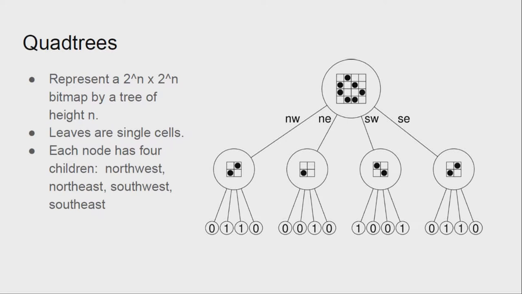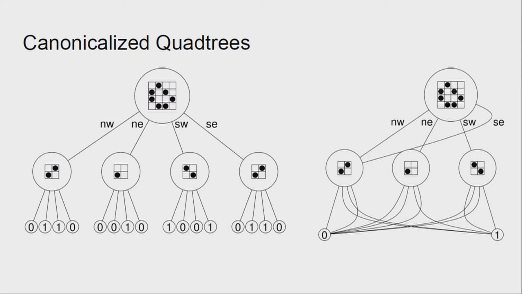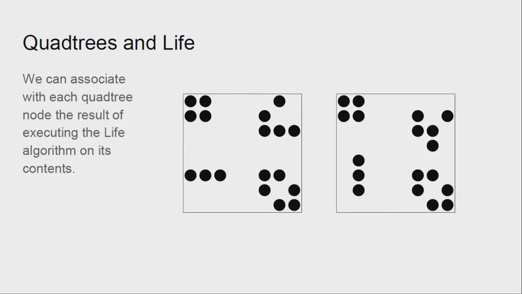In order to get compression out of it, what I can do is I can identify identical subnodes. So in this particular 4x4 pattern, we have the northwest corner and the southeast corner are identical. So we use one copy of that subtree in memory. In this case, we've gone from a 21 node quadtree down to a six node quadtree. So that's pretty good.